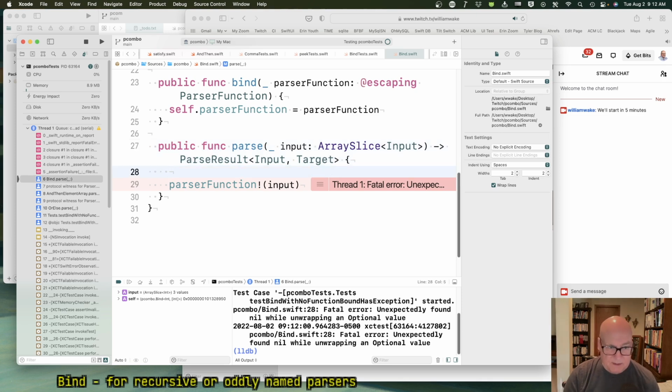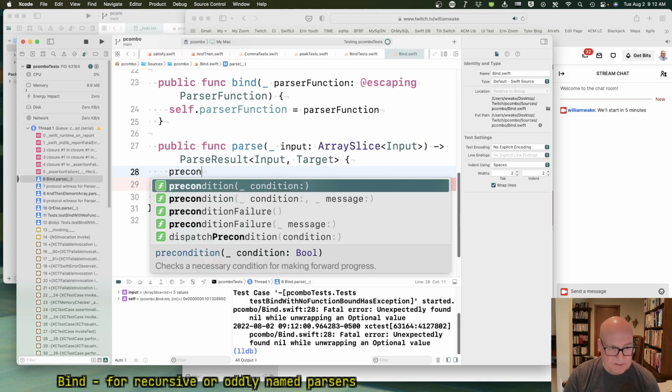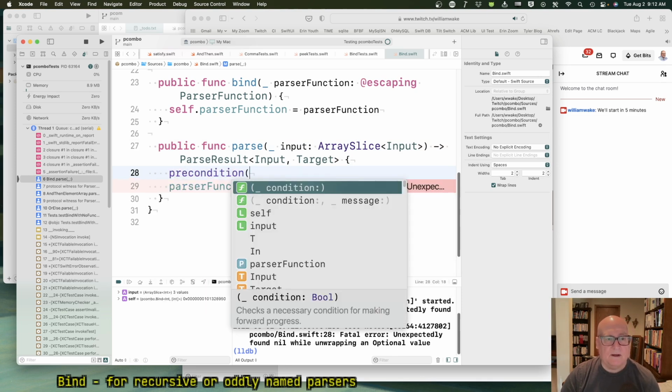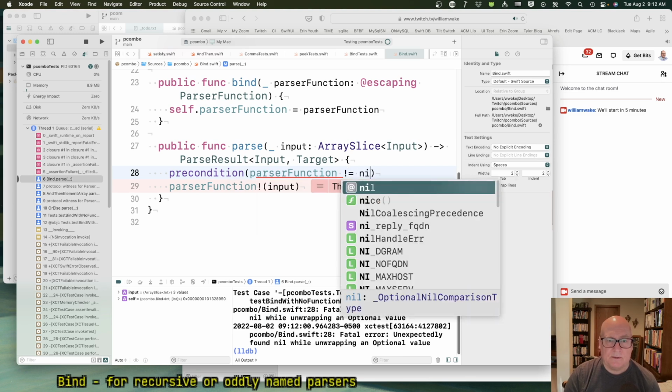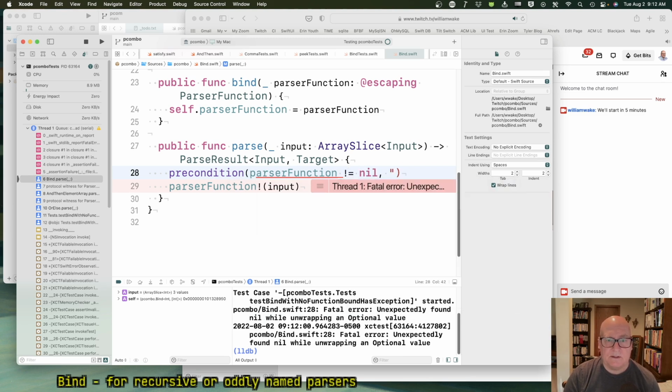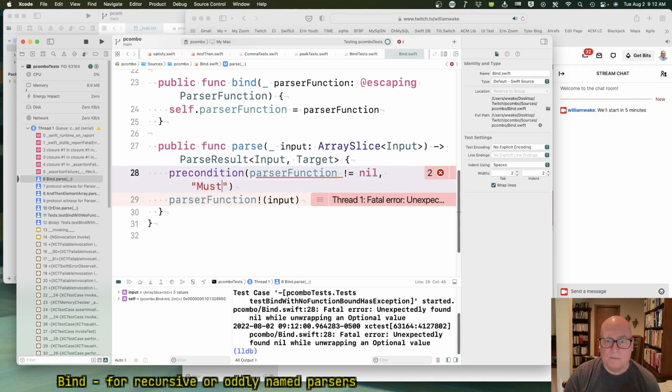But I think there's a precondition. Parser function not equal nil. The message is must call bind before parse.